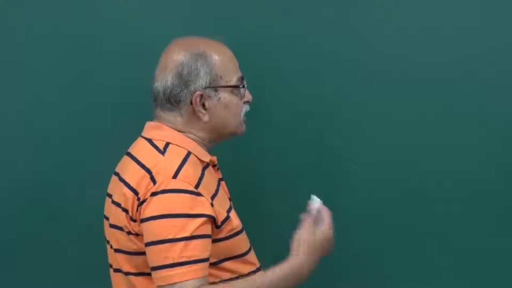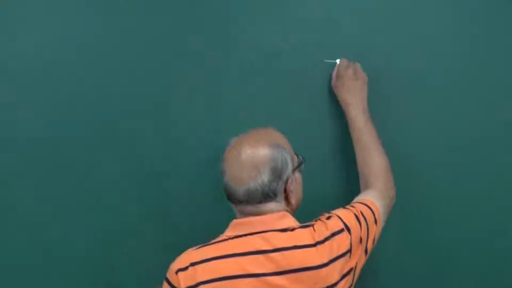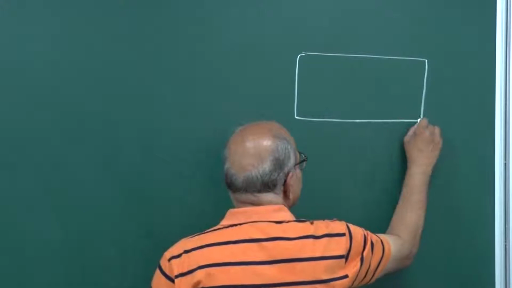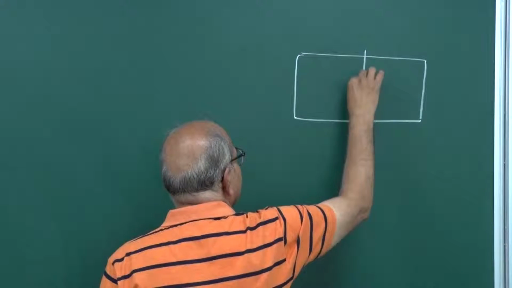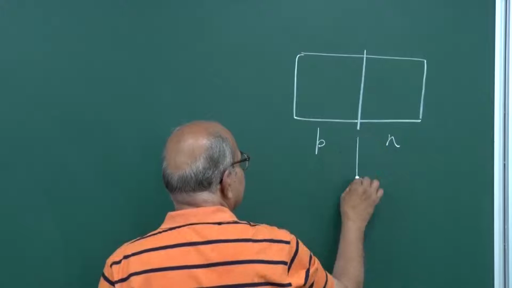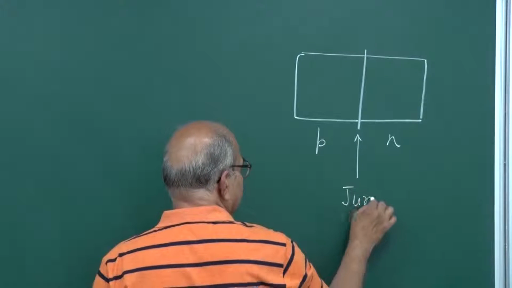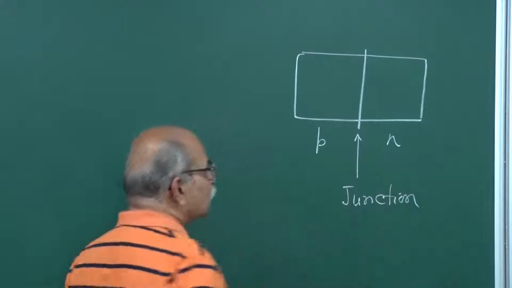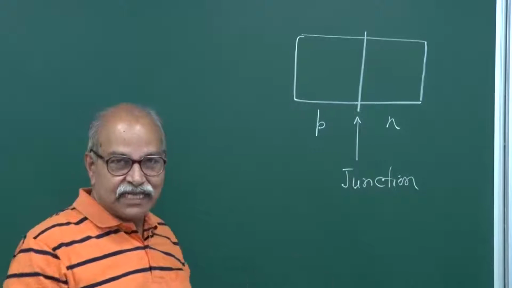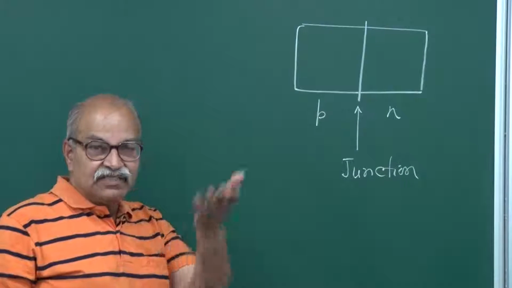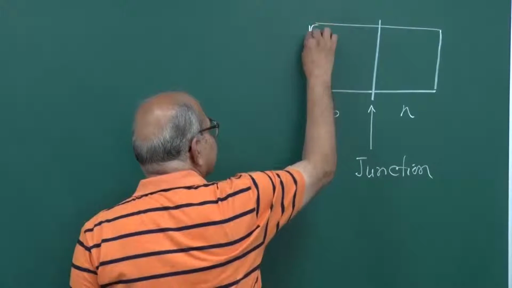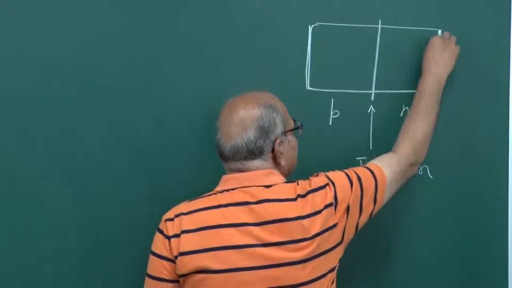Then we talked about several physical phenomena. If you have this PN junction, schematically we represent it in this fashion. Put a line here, and this is, let's say, the P side, and this is, let's say, the N side, and this is that junction. So what we show in the diagram is some small portion of that PN junction, which is actually that semiconductor wafer in which you diffuse things, and it goes like that. These are the metallic contacts. From here you connect to the external world.